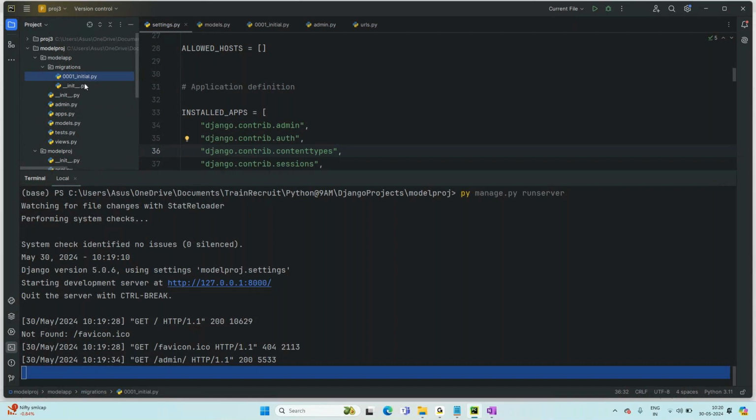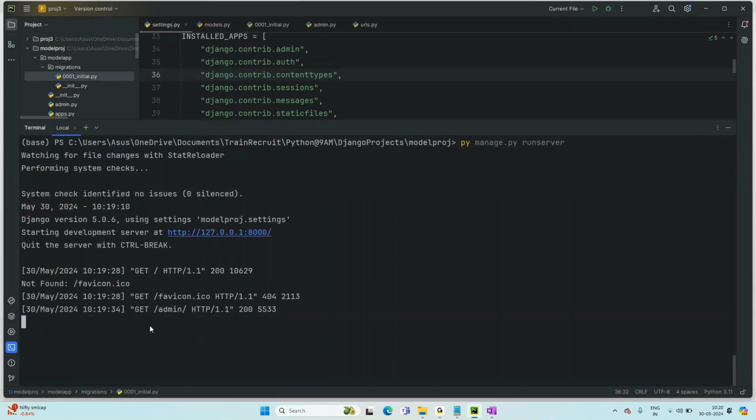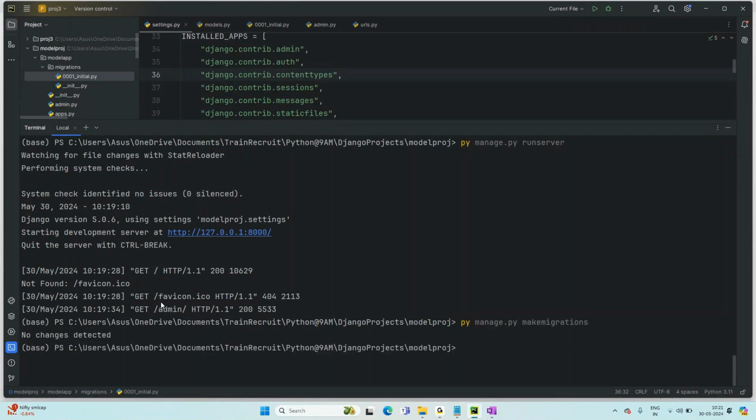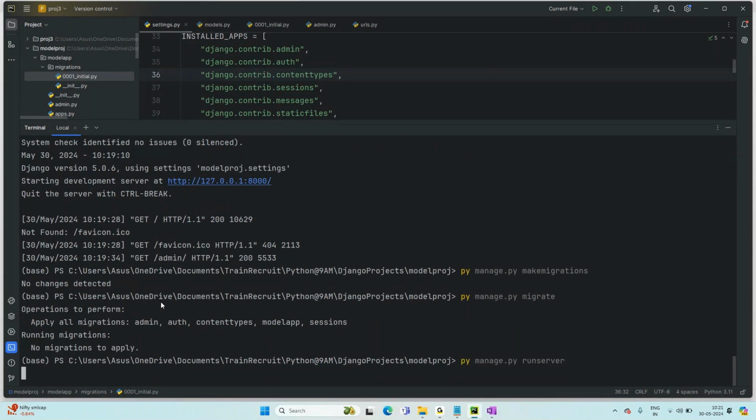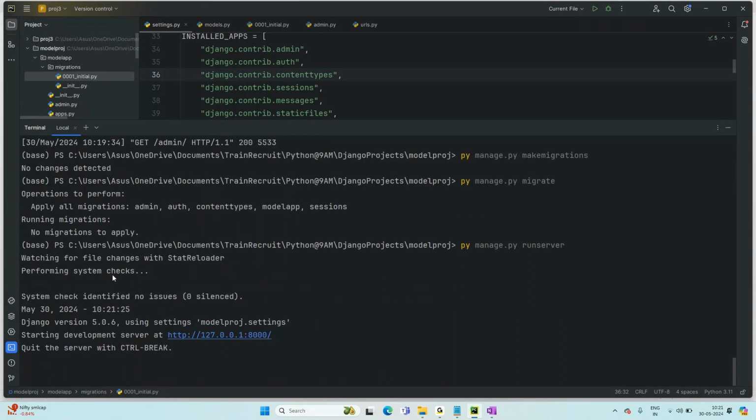One second. Otherwise we will run everything once. So first makemigrations. No changes detected, no problem. So we will say migrate, applying all migrations, fine. Then I will say runserver. Then I'll go for admin.